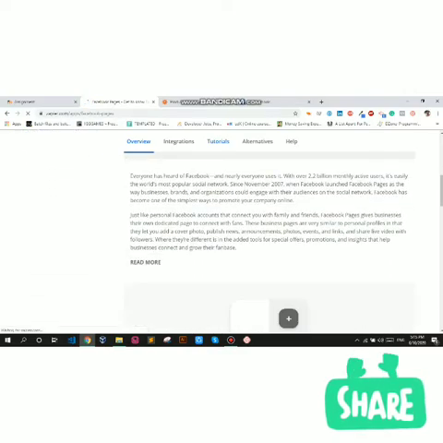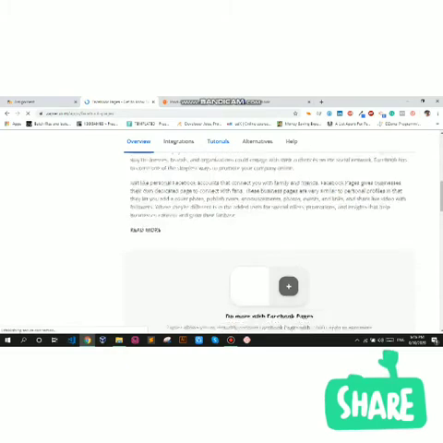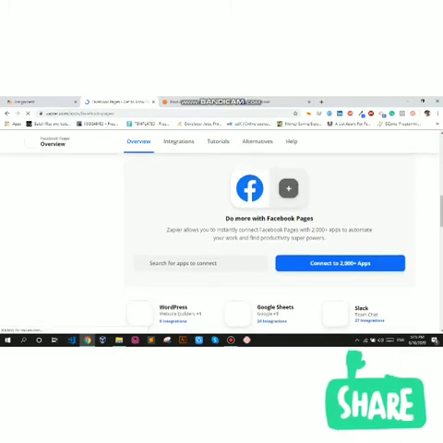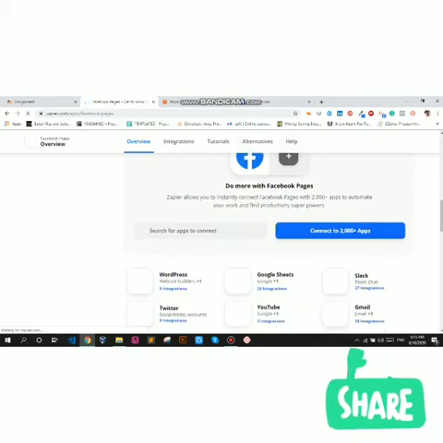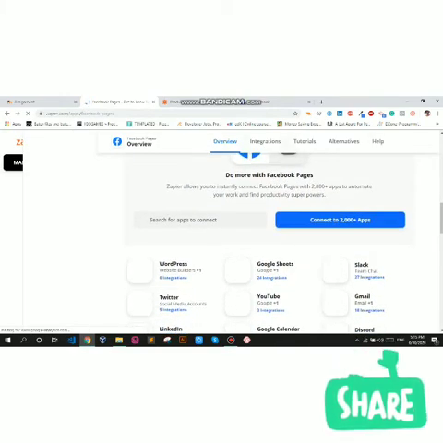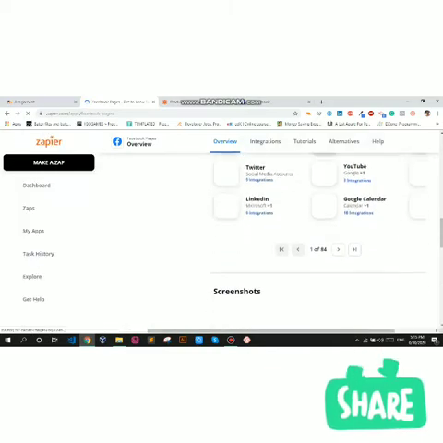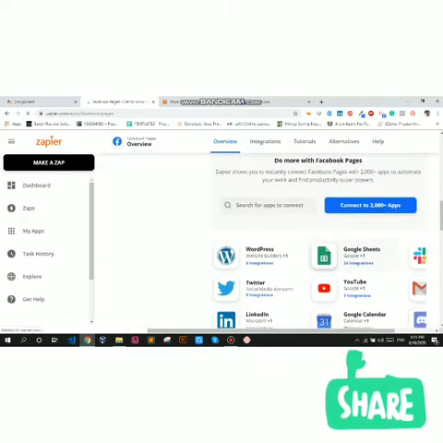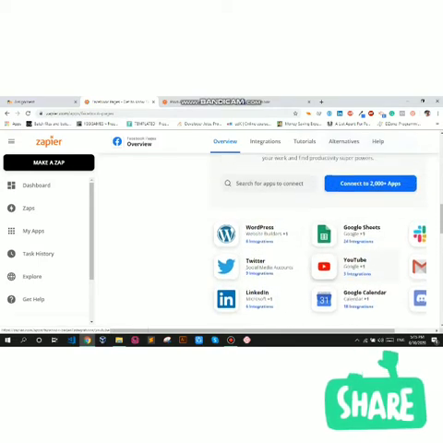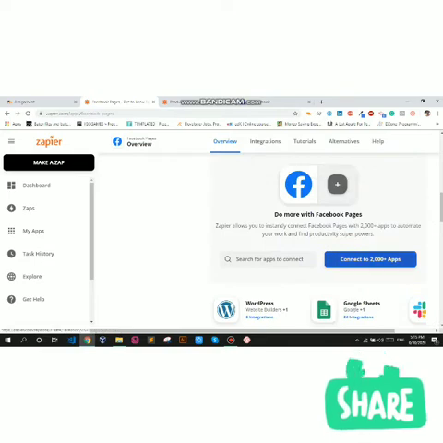All you need to do is connect to 2000 apps, which is so many apps or software that Zapier is partnered with: WordPress, Twitter, LinkedIn, Google Sheets, YouTube, etc. So let's connect it.